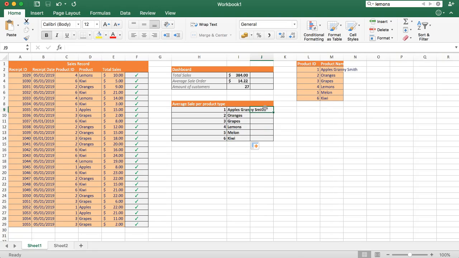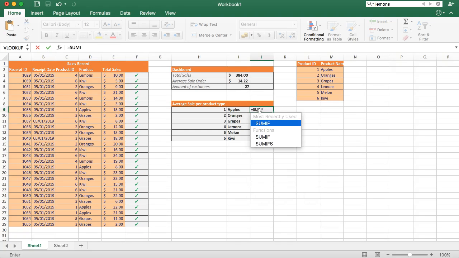The next part, what we want is to calculate the values based on the matching value here. So if the product ID matches, then we should calculate. So for example, here for apples, and it's not Granny Smith apples, but apples. Apples should be here as well as apples with 15, and then you see somewhere else, again apples, plus 8, and then again plus 22, plus 21. So what we do here is we use the SUMIF formula.